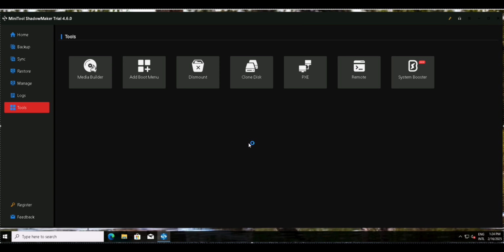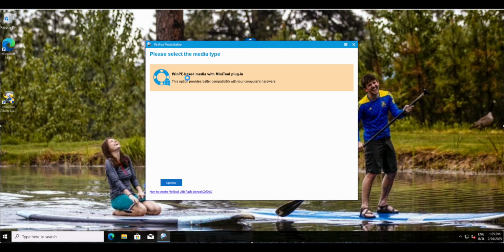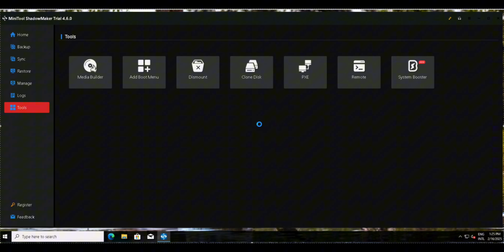Basically, the idea is to run the backup process with a Windows with its own operating system. In this case, it's going to be WinPE. With WinPE, you just make the media, start the machine with the media, and you are going to have access to the backup and restore system.